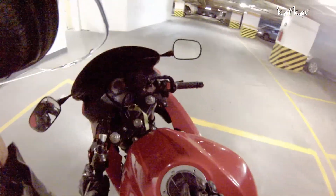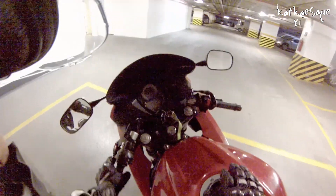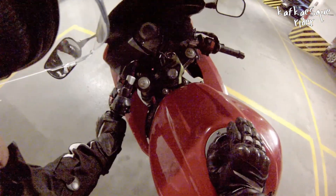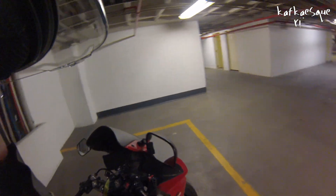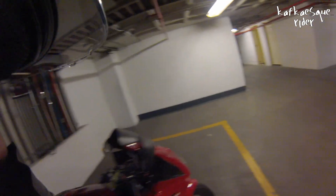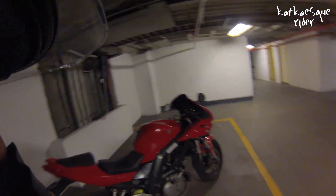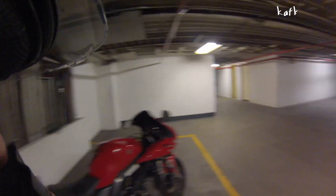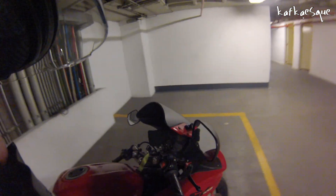Here on the left side we have the clutch, which is the one we use for the gears. It's like a car clutch — you have to push it in and then use the gear lever to get into any gear you want. From the right side, down here we have our rear brake, and up front we have this lever which is the front brake. The front brake is the one with the most stopping force, so you will definitely use it more than the rear brake.